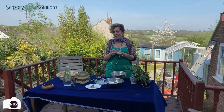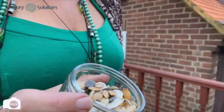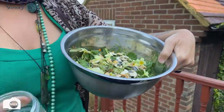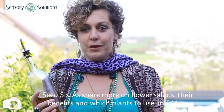And to top the salad, we grow pumpkins in our greenhouse, and come the autumn I cut the pumpkins and I save the seeds from all of the squashes. And these seeds are full of the omega fatty acids that are so important to our nervous system and the benefit of all of our health. So I just sprinkle those seeds on top of our salad, give it a good mix. And just use a bit of olive oil.